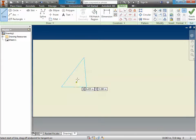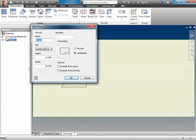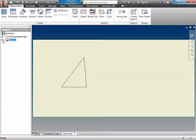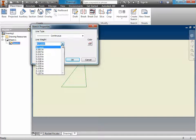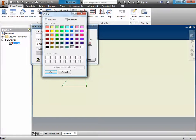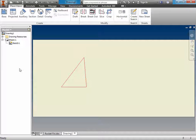Now, the deal is we have to make these guys ready for cutting. We have to tell it, hey, that is supposed to be a cut or an etch. Well, how do we do that? Well, we can come over here. Let's finish our sketch. So look, that's black. It needs to be red. So we right click and we say edit sheet. No, that's not it. Sorry. We want to edit our sketch. So we right click and we go to the properties of the sketch and we say, hey, I want this to be a continuous line. I want it to be 0.001, and I want the color to be all red. Click OK, click OK. And then when we're done, you can see that turns red. The laser cutter will recognize that as a cut.